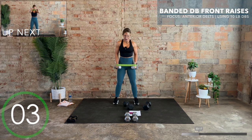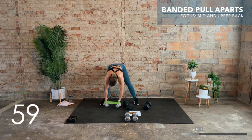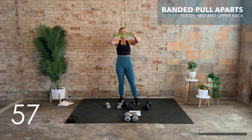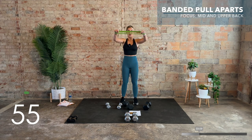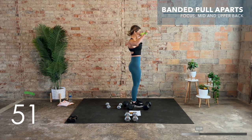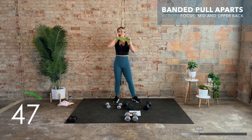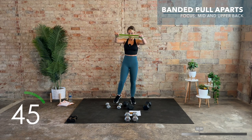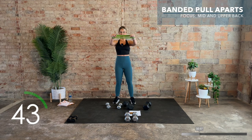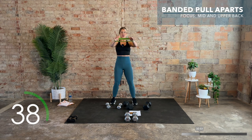We ditch the dumbbell, it's a band only with your body weight. Face pulls are next. Drop the weight, we're here. And then just pull right by the face. Try to keep your traps down. Again, sometimes the tendency is to want to do that. And if you're trying to bias your upper traps, by all means, go for it. But if we can keep those shoulders down, pull that band apart, it's really going to target mid to upper back and the lower part of your traps.